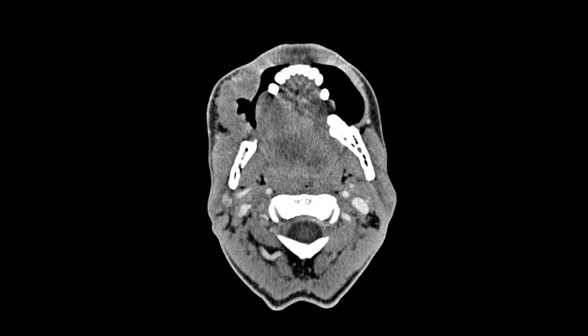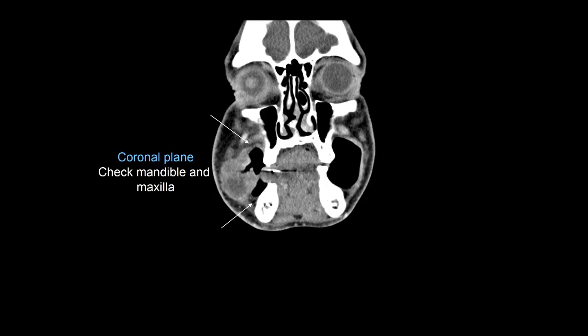Here is another obvious large buccal mass on the right side. And again, it's always important to remember to make use of the various imaging planes. And for buccal lesions, the coronal plane is very important. One of the things, for example, we want to assess is the status of the upper and lower buccal alveolar sulcus. We want to see if tumor extends to this region, and if so, we need to closely assess the bony jaws. In this case, for example, the upper and lower sulci appear clear.